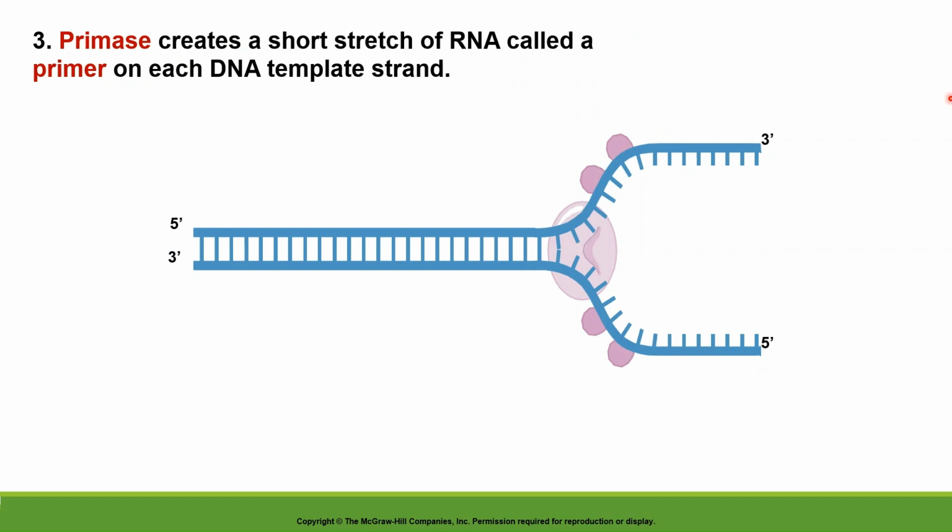Now that we have our two strands separated, it's almost as if we opened up the book and we're able to now read those nitrogenous bases that are found on the inside of this double helix. And the third step involves an enzyme called primase. Primase are these enzymes that can land on single strands of DNA, and they can read the DNA and write a new piece of genetic material. However, they don't write it in the language of DNA. They actually write it in the language of RNA.